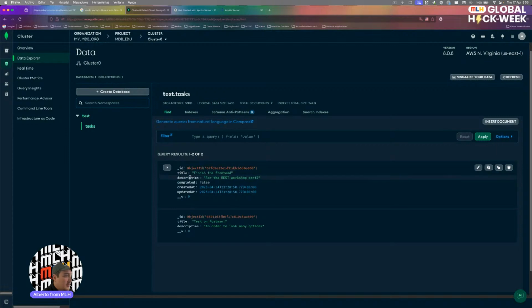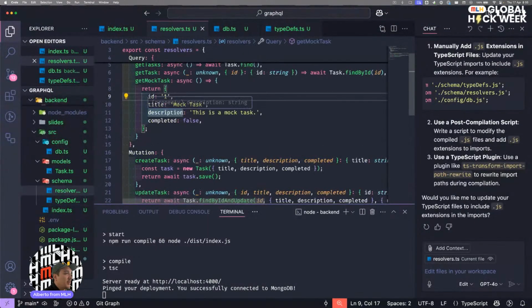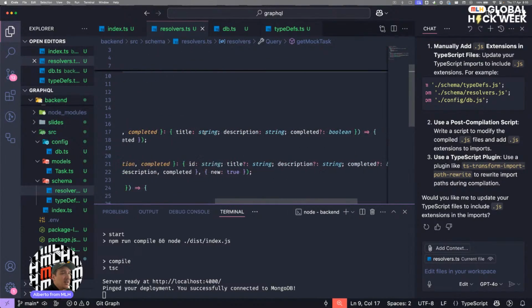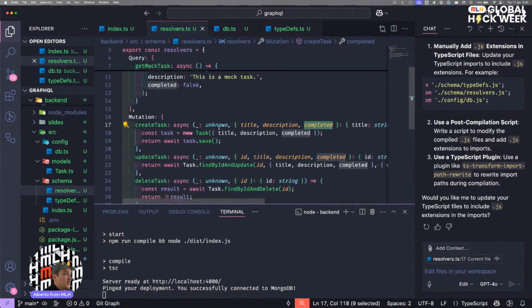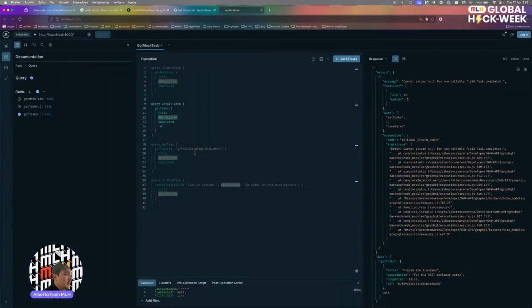Finish description, but then we didn't add a completed. So we need to modify our mutation or resolver here because if we do not receive the completed, this is a great task, right? Yeah.